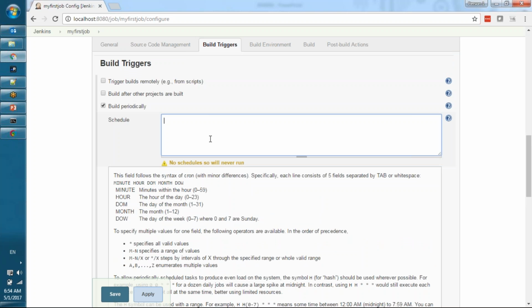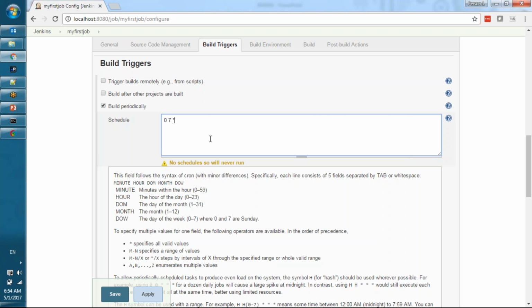For example, if you want to run the build every week on Friday at 7 p.m., then minutes is 0 and hours is 7.